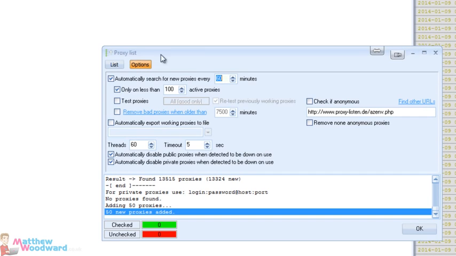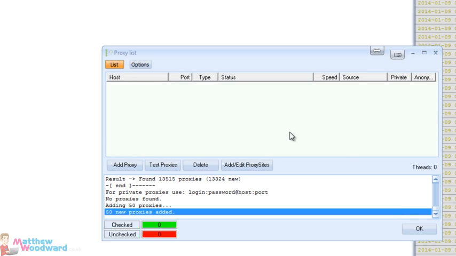And you set that up by telling it to automatically search for new proxies every 60 minutes, when there's less than 100 active proxies, you want to test proxies and test all of the good ones, and remove bad proxies when they are older than, I don't know, perhaps 3 hours. Now, with that set up, GSA will go out and scrape its own proxies for you.